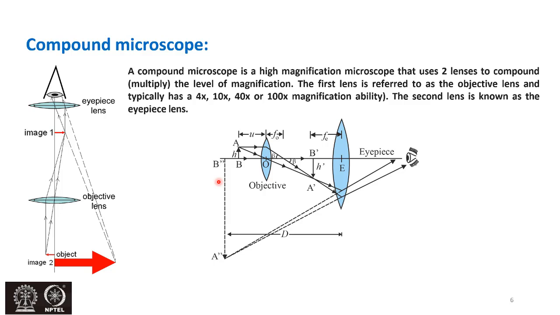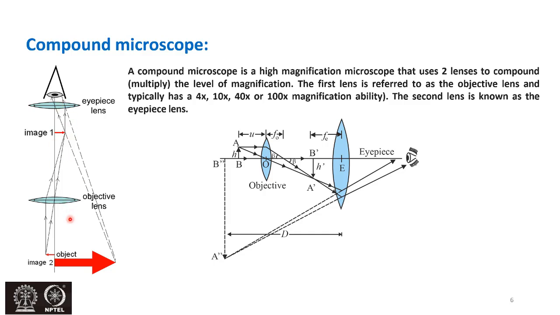So it will try to multiply the magnification. Suppose we are using only one lens, in that case we will be able to enhance the height of the image from here to here. That will be very little, or suppose it is two times the original height. And if I put one more lens, then the image will be multiplied, so the magnification will be multiplied. From 2, I'll be getting 200x or 100x. That is how it gets multiplied when we are using more lenses.